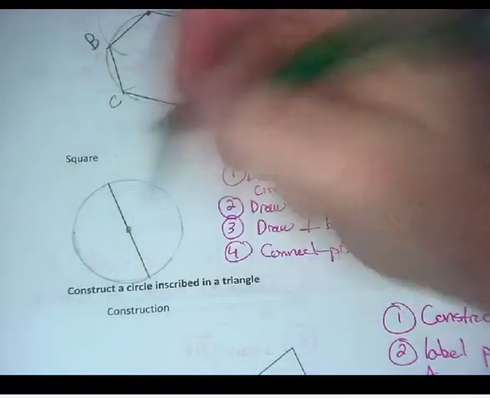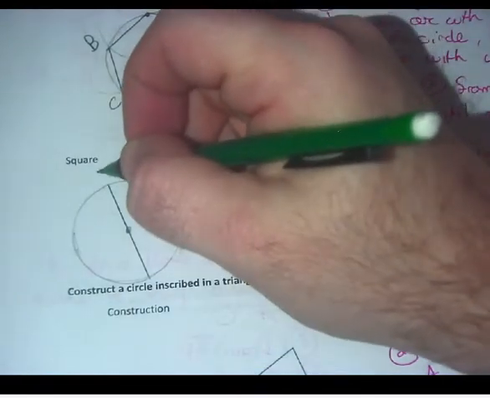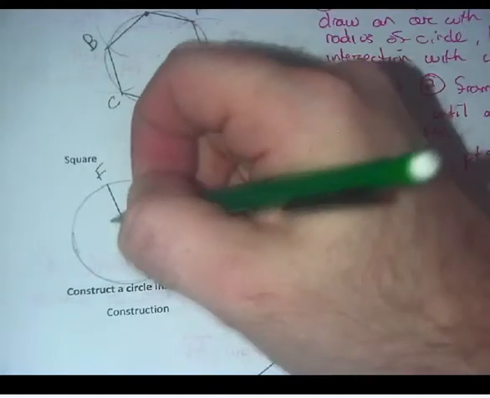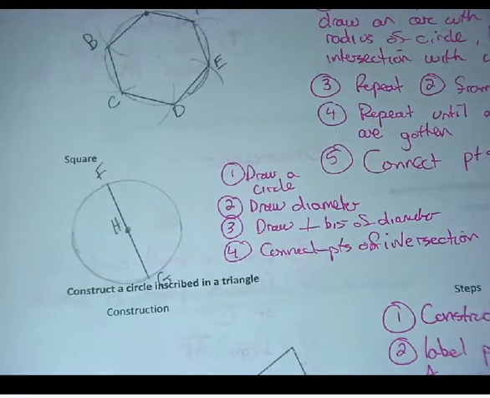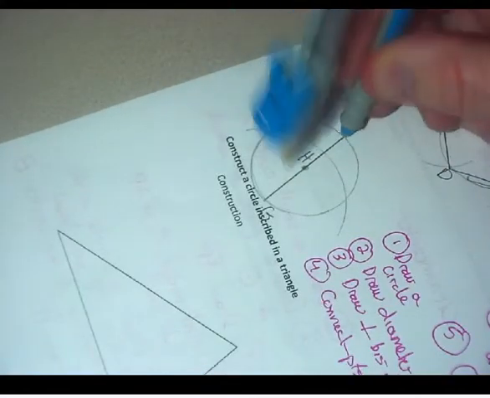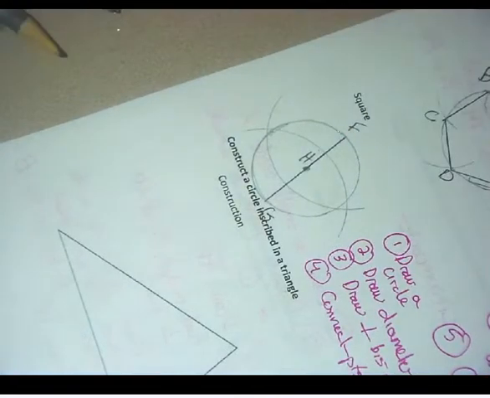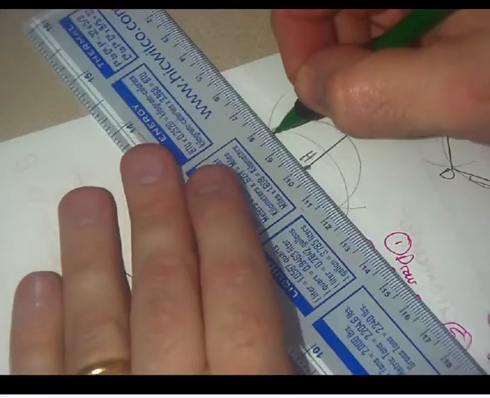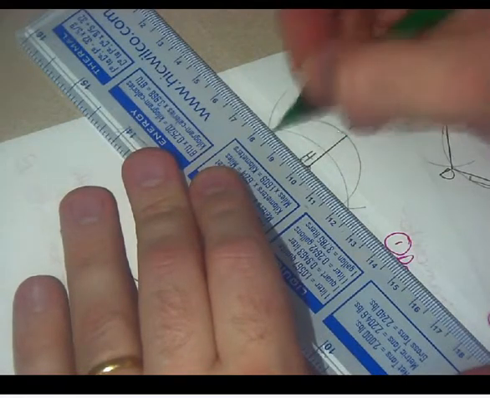My diameter. Let's label those points F and G, and we'll make H the center. And we're going to make perpendicular bisectors, because if we remember, the diagonals of squares are perpendicular bisectors of each other. So what we did before, a perpendicular bisector, so an arc from G, an arc from F using the same radius, connect those, again, just to the circle. We don't need anything outside the circle.